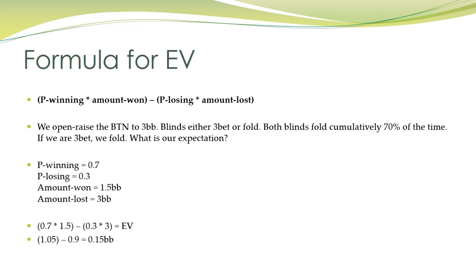And that's assuming that we always fold against 3-bets and our opponents never cold call. When we start defending against some 3-bets, when our opponents start cold calling and we have some post-flop expectation, we're going to be making more than 15 BB per 100 hands in this scenario. It's going to be very profitable for us, in fact.